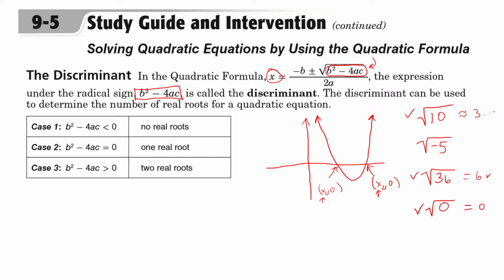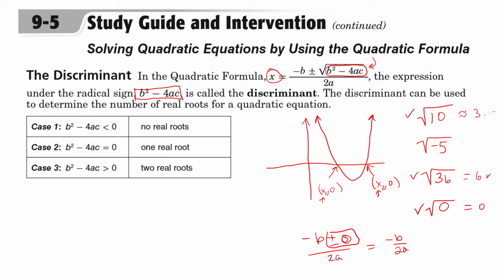The last one, the square root of 0, well, the square root of 0 is just 0. And the square root of 0 is only going to give us one root, because if I look at my formula, if I have negative b, whatever that is, plus or minus 0 over 2 times a, the plus or minus really isn't doing anything. If I add 0 to something, it's the same as if I take 0 away from it. It means it's not changing, which means that I have negative b over 2a.